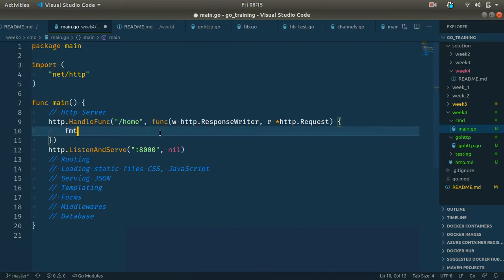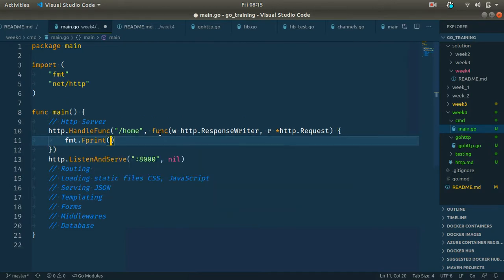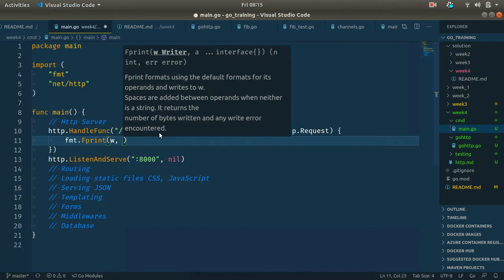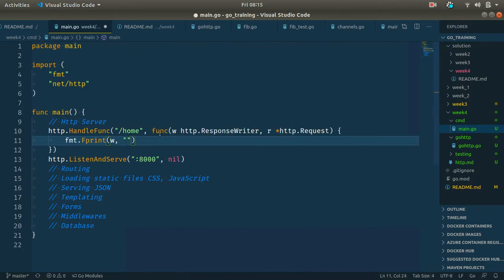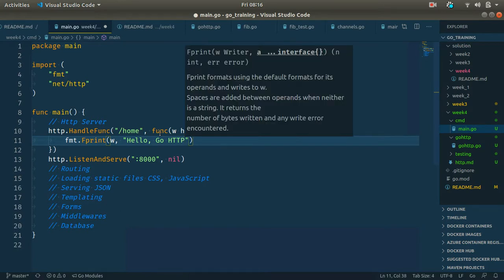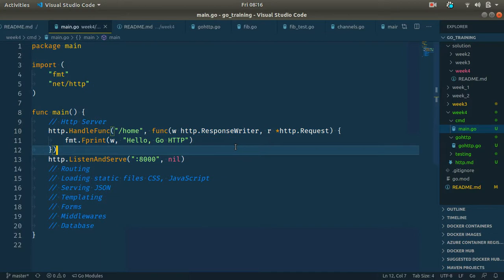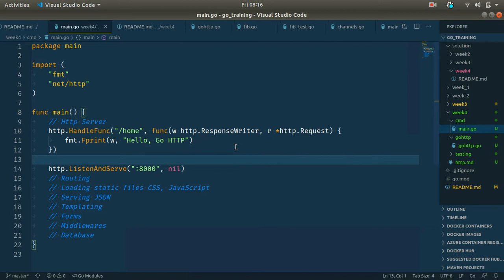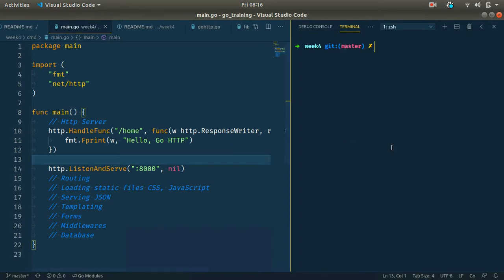Okay, so we're going to be using the fmt package to send a response back to the client that makes a request. So this in essence is a server. Like I said before, a server basically listens in for requests from clients, and then it processes their requests and sends them back a response, hence the name server. That's what servers do. Servers just serve, basically sit around and serve you with contents that you need or requests for.